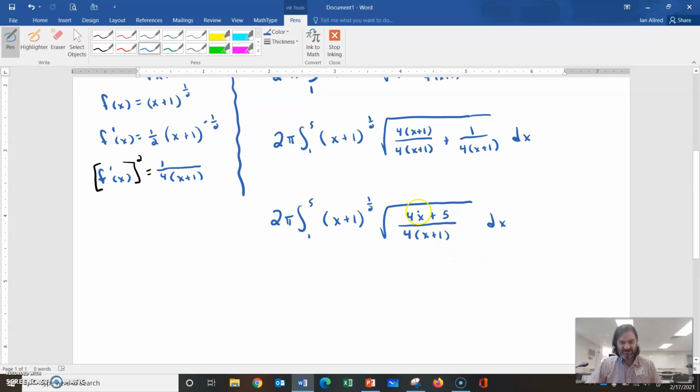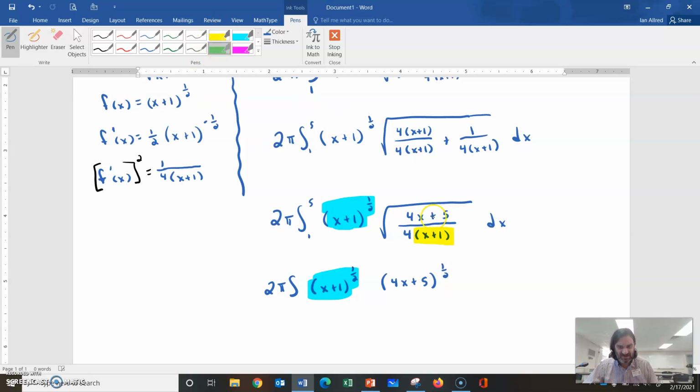Okay, so I can push some things in, I can pull some things out. It's just really how am I going to manage it. So let's see here. This x plus 1 is in the denominator of a square root, right? So let's imagine reworking this whole thing. I have the x plus 1 to the 1/2 out front. Let's color code things so you can see them. That was out here. It's still out here. I'm going to write the numerator as 4x plus 5 to the 1/2. So let's make that green.